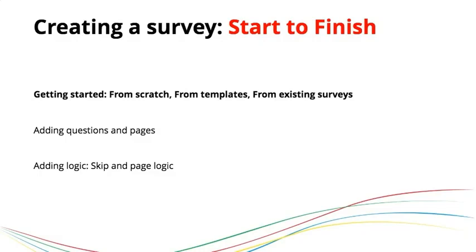So we'll proceed with the demo. We'll just give an introduction on what we are going to cover in this demo. So getting started, we have three types of options to build surveys right from scratch. That is to have your own set of questions, or we have templates available, pre-built in various categories. So you can choose a relevant category based upon your requirement, and you can further modify it to your taste. And the third one could be an existing survey, which should have already been built in the Zoho Survey platform. So you can utilize the same survey questions for your future surveys as well. And next, followed by add questions and pages.